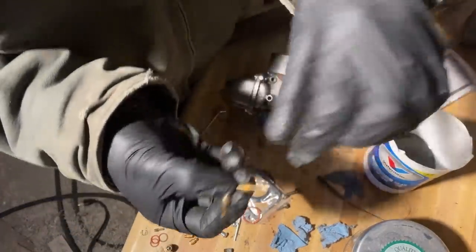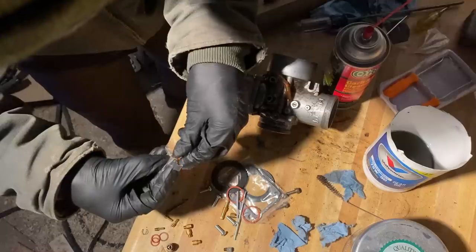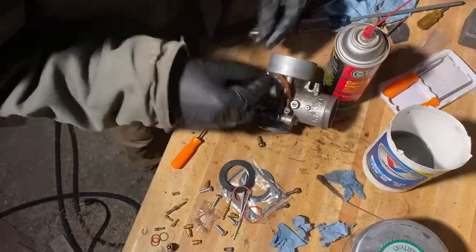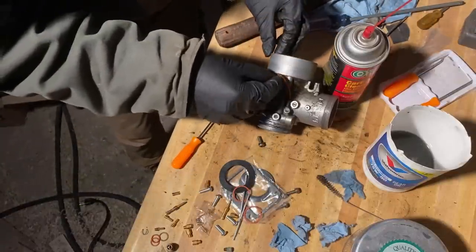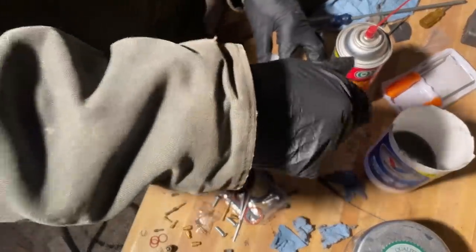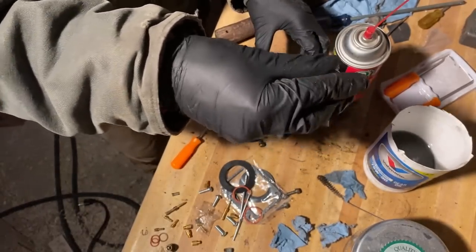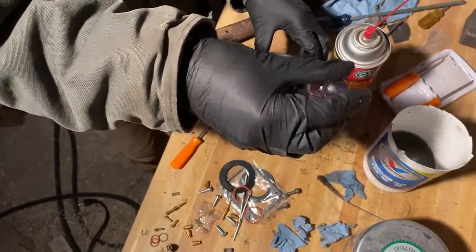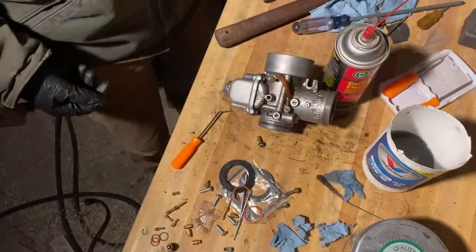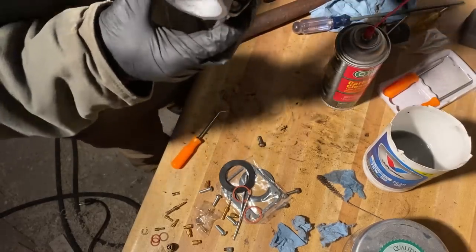Do a comparison here. Old versus new. New one's definitely cleaner. Springs look identical, but we'll use the new one. Okay. One half, one, one and a half. 7/8 is like there. Guess we'll start there. So this is done. Gonna go do the second one.